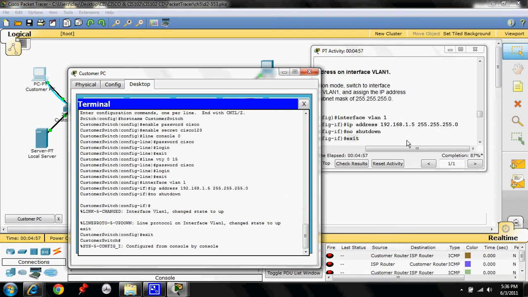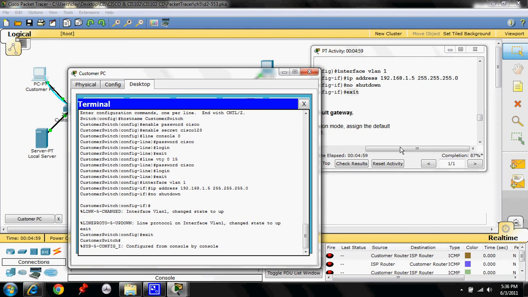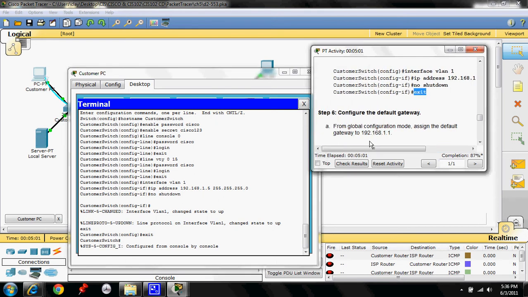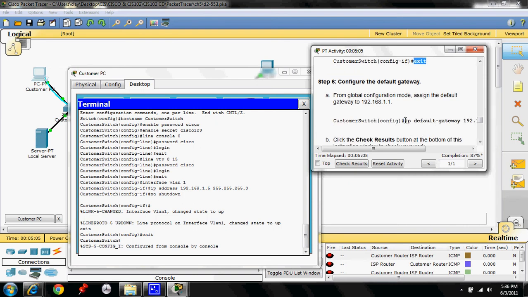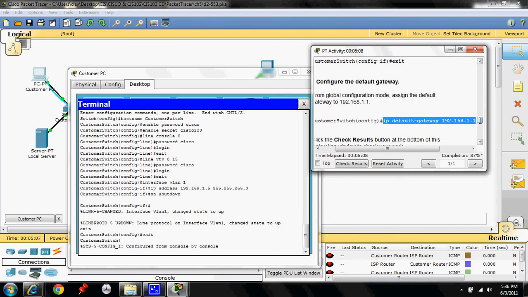Now once we get that done, we will go into configuring the default gateway. So we're going to type in another IP address for the gateway.